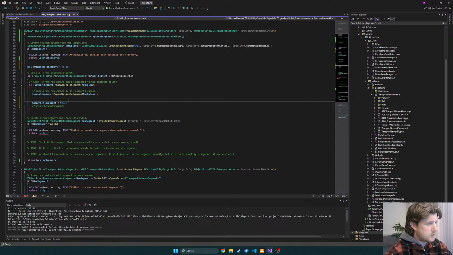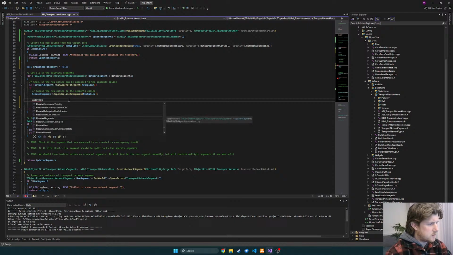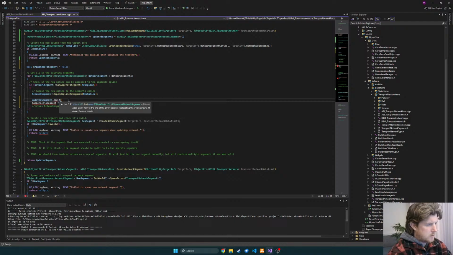And we want to update segments dot add network segment. So we're going through all the segments. We're attempting to append to it. If we do append to it, we go ahead and append it, and then we add that to updated segments.